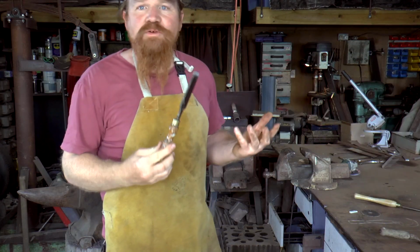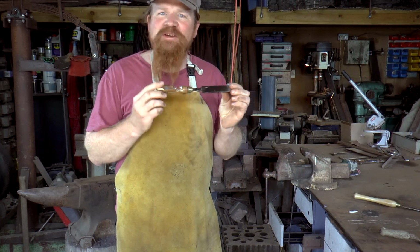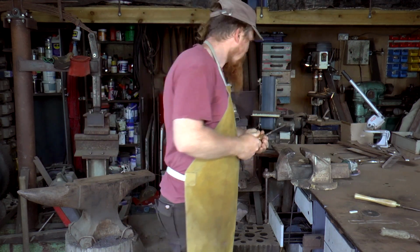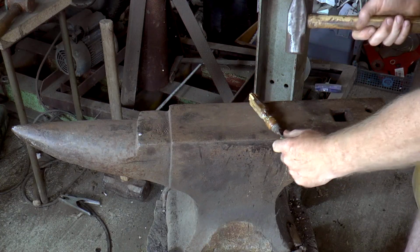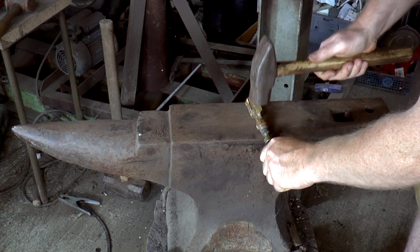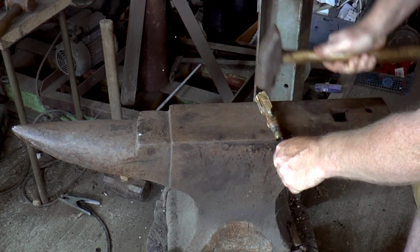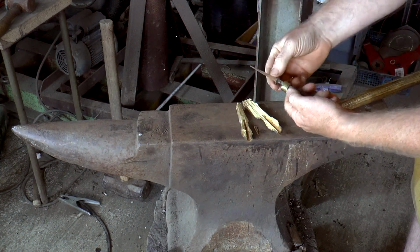Let's find out. I do, of course, have other pieces of metal, other things that I could turn into this, but I just thought it'd be nice to try and repurpose Granddad's chisel, so that's what I'm going to try first. Let's get rid of this handle. I suspect just a few taps of the hammer should destroy this handle quite easy. Yeah, there we go, it's splitting already. Oh, that was the easy bit.